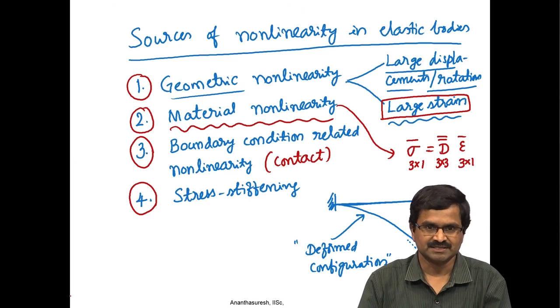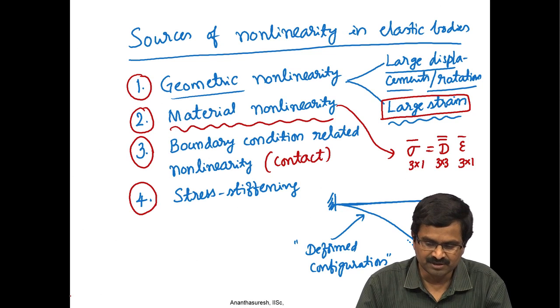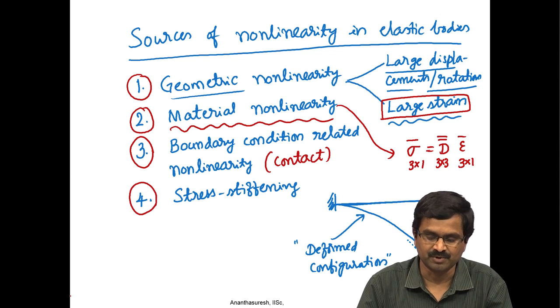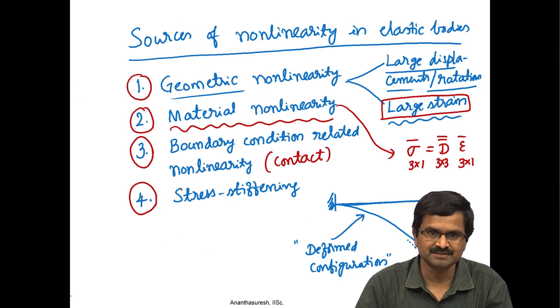Just to recall what we discussed in the last lecture, we identified these as the sources of nonlinearity in compliant mechanisms or in general elastic bodies. Geometric nonlinearity, that is large displacement, large rotations, also large strain, which is also important. And in this context, I did not mention last time about buckling. Buckling is a consequence of geometric nonlinearity. That may not be obvious, but we will look at the analysis, whether it is done using finite element analysis software or analytically. It is basically a geometric nonlinearity that manifests as buckling, which is important for compliant mechanisms, as we will see with a couple of examples.